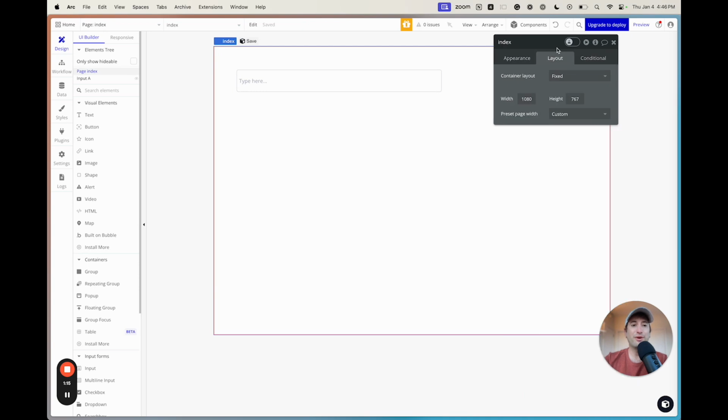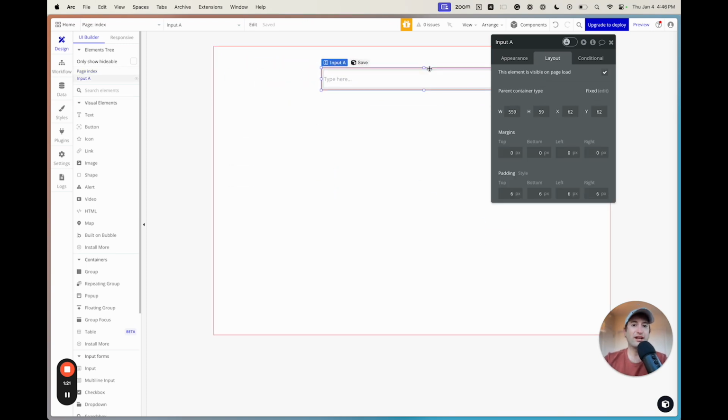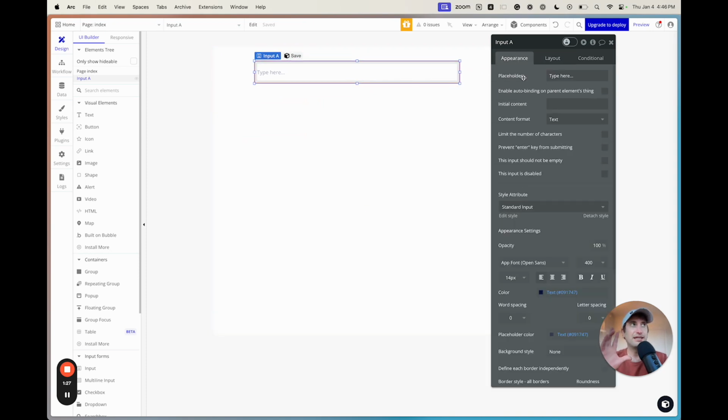Here under layout, we can see the layout of our page is fixed. Now what this means is that you can drag and drop and put items on your page anywhere you want, but it will not be responsive. So if you have a screen size that gets smaller to mobile, for example, your app won't really be able to be used on that smaller screen size.